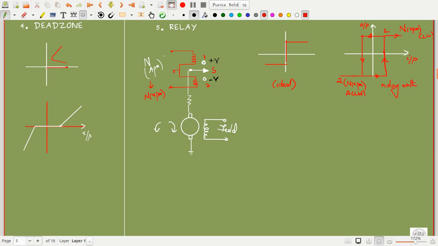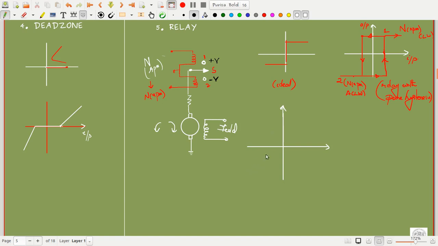With a pure hysteresis. This is a relay with pure hysteresis. Okay, now we will see the next figure. Next kind of nonlinearity that can be caused in relays. For example, a relay with dead zone.